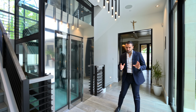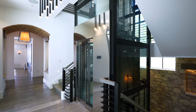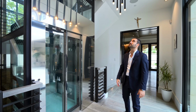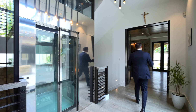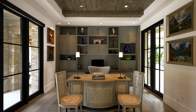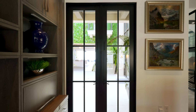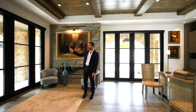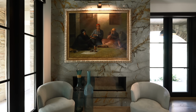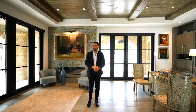Now, welcome to the main entrance of this home. This is the front door. Look at this glass enclosed elevator that goes to all 3 levels. That's right, we have the subterranean level, which houses that amazing garage, a chandelier above, and going through these double doors, we have the office, a desk on the right with some built-ins, wood-clad ceilings. You have multiple French doors opening up to the courtyard at the front of the home as well as the side, because the side also features another water feature. You have a built-in desk here, a nice fireplace, a really nice office with hardwood floors. Now with that, we're done with the first floor. Now, let's check out the backyard.